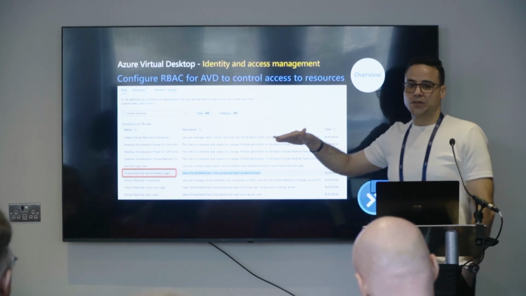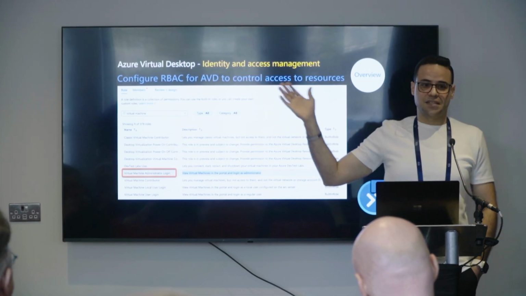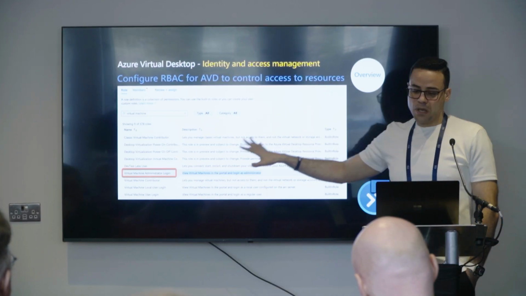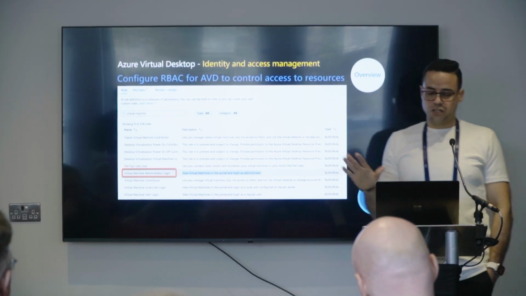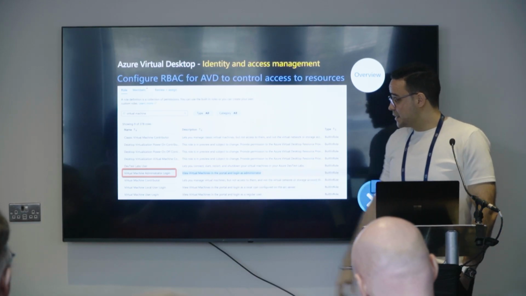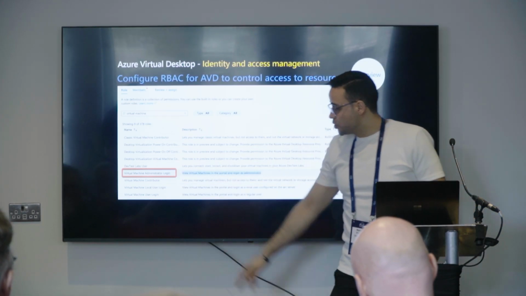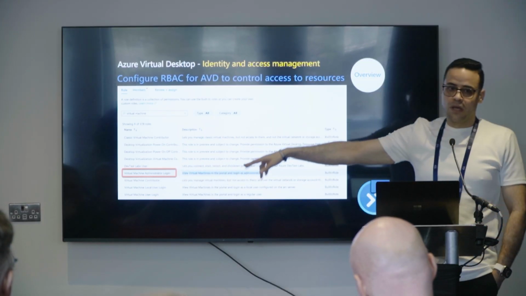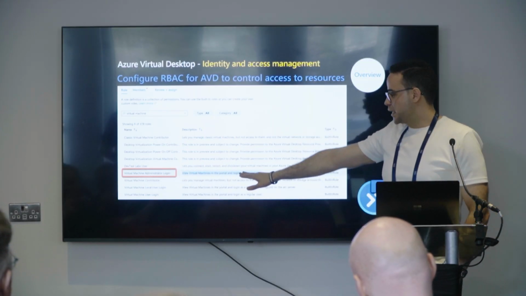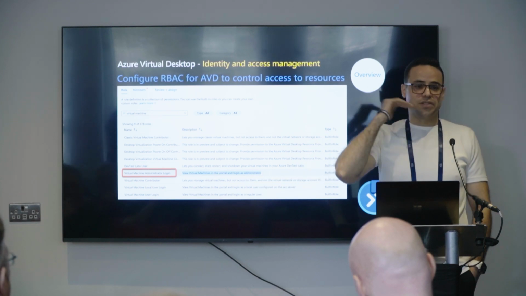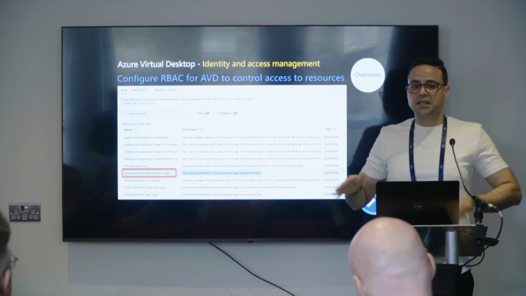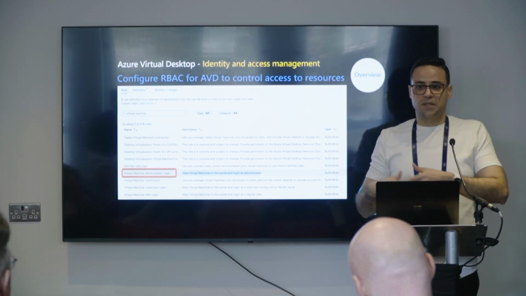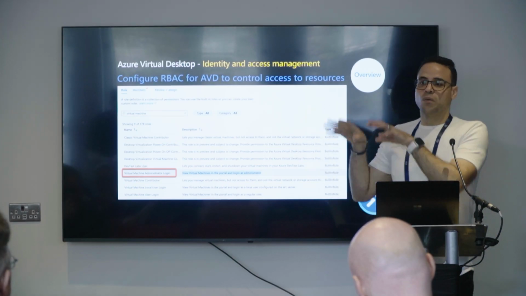Usually we go with owner or contributor, giving everyone full access, and that's the default behavior, but that shouldn't be the practice when it comes to a security guru managing Azure Virtual Desktop. So you have to understand, and that's why I'm flagging one of the key ones. Usually we have Virtual Machine User Login and Virtual Machine Administrator Login, and it's a key difference. If you just add him to the administrator login, he's a local admin, he can disrupt your business. He's going to literally impact all the other users on the VM itself, because he can install or uninstall something, which means the rest of the team on the same VM will be affected.